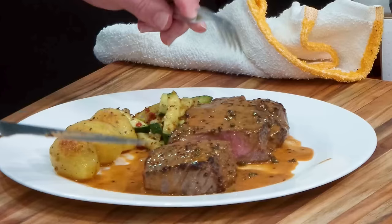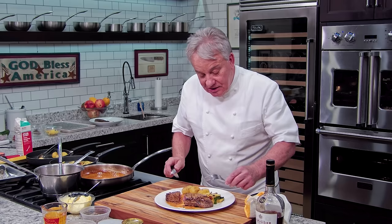You go ahead and do this, my friends. You're gonna love it, I promise you. It's gorgeous. It's delicious. I hope you make it. If you're gonna celebrate Bastille Day, no better steak to do it.